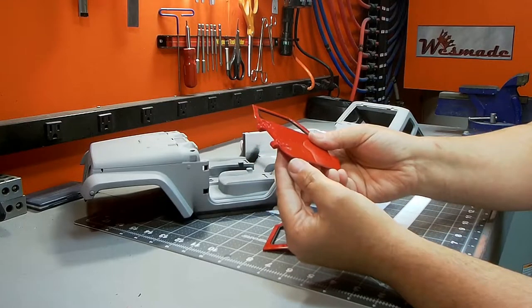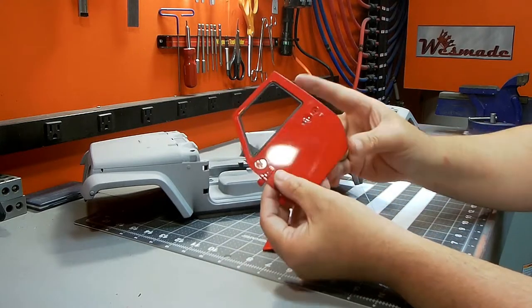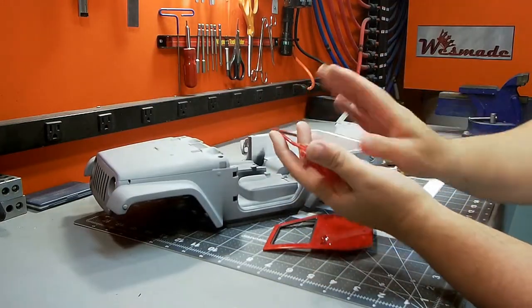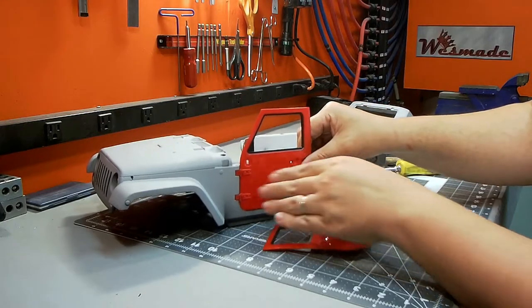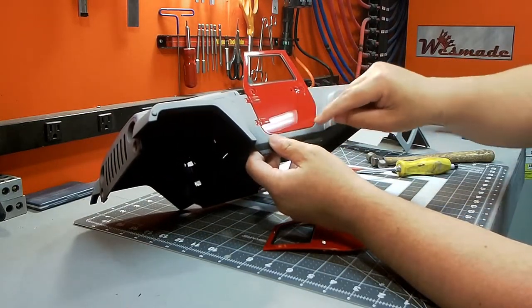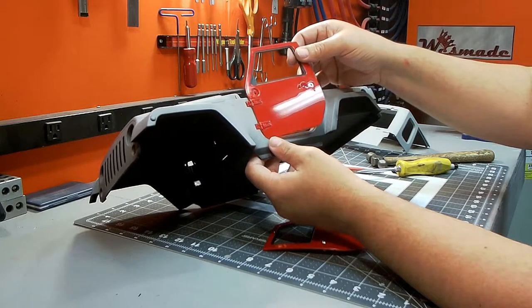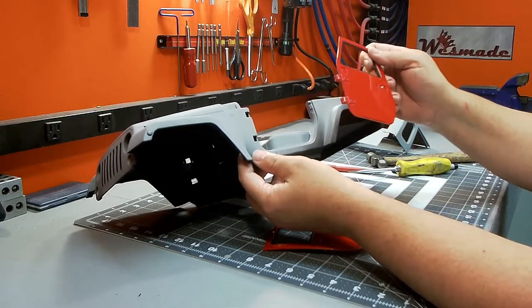So what we were able to do is take off just a little bit around the door, just to give a little more clearance for this to fit in. We set this up in the door back with the pins and just kind of looked at the gaps, marked it with a marker just to give an idea of where we needed to trim, and then went back and filed and sanded this down smooth.